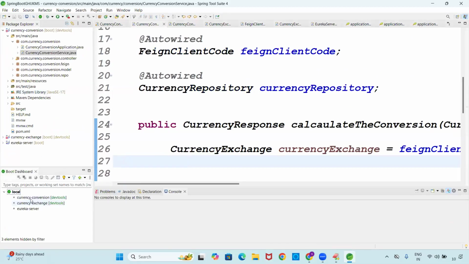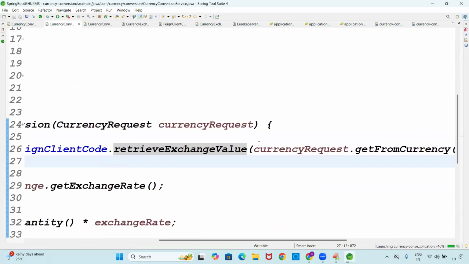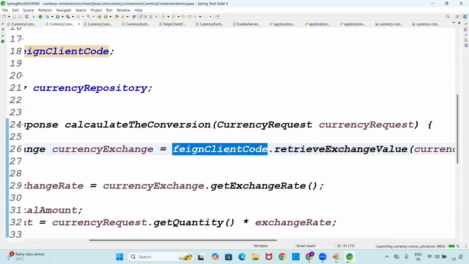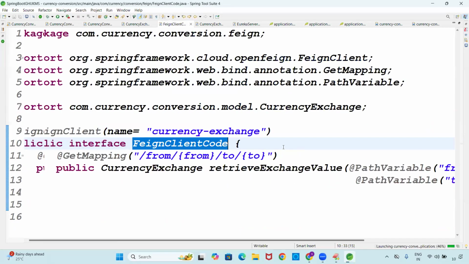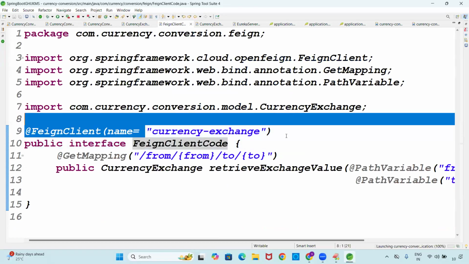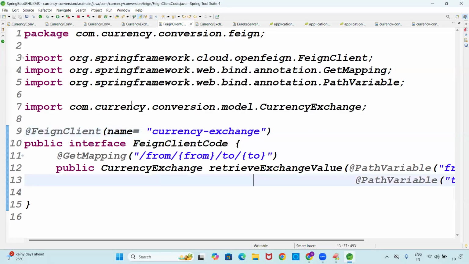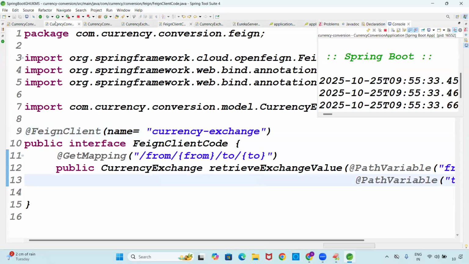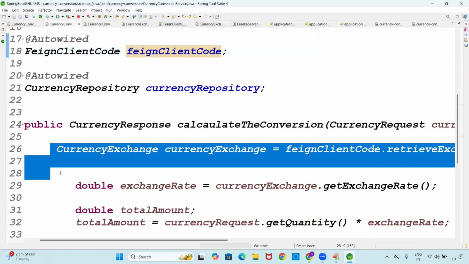You do one thing. Let me run this project. So, calculate the process. Just right click and click on start. Once you click on start, see, guys, now let me stop the target service. The Feign client is calling which service, guys? Currency exchange. Through what? Through IP address or through application name? Assume that I will stop the exchange service. If I stop the exchange service, will this line succeed or fail?